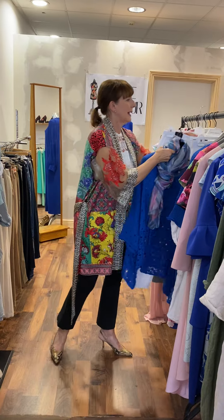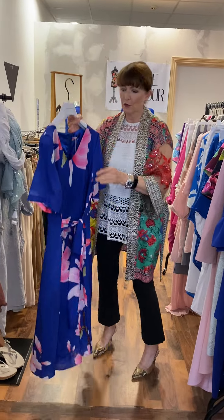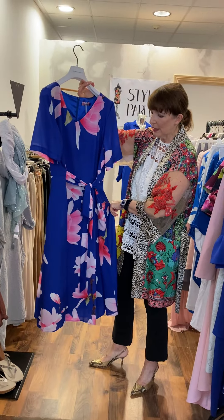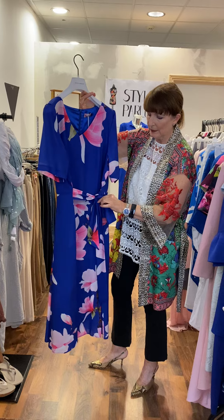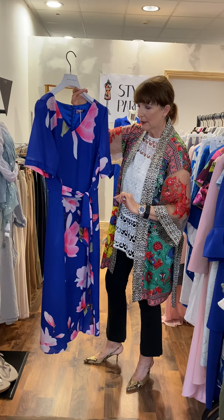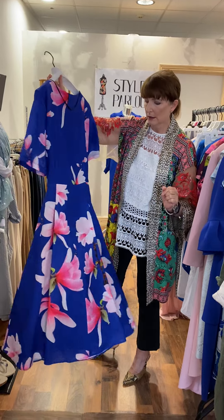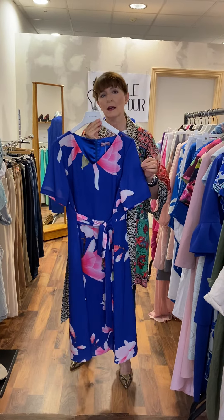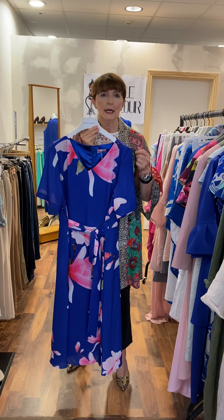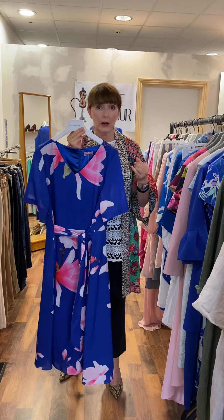Then I have a gorgeous dress in a size 18 — a wonderful shade of cobalt, absolutely beautiful. It has a v-neck, lovely soft pleats at the front, I've tied the bow off to one side, and it has two pockets. It has a wonderful fuchsia floral pattern — simple and elegant. Priced at 155 euro. This is the very last one — so sought after — they're not cutting anymore. It's a very beautiful piece.